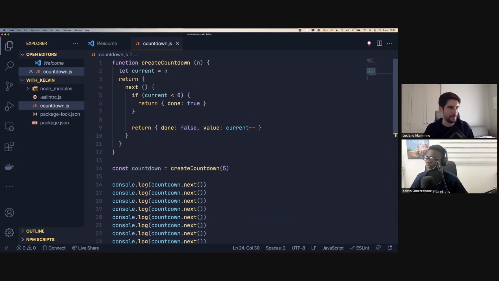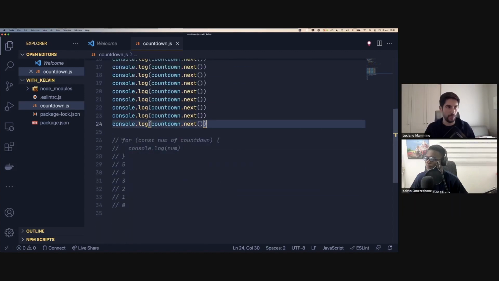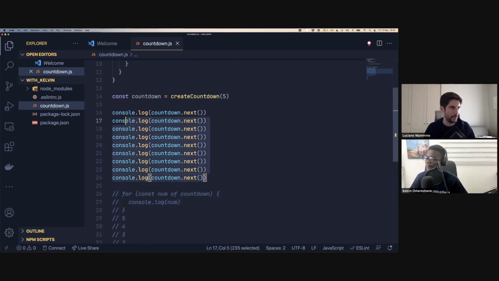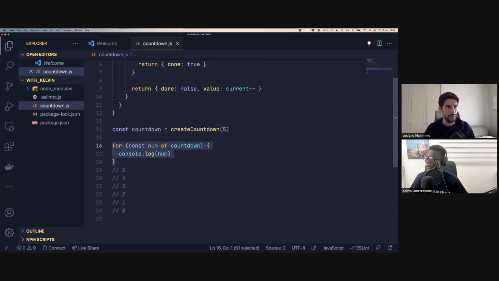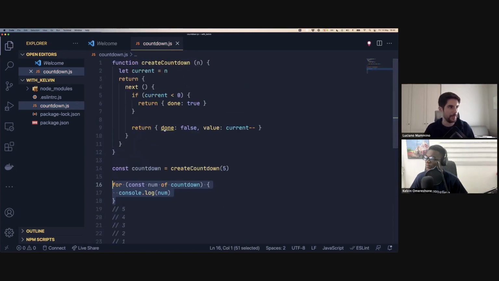So we can see this as a building block, but we need to do a little bit more in order to be able to do this for loop. Now what I want to do is remove all of that and try to enable this for loop.